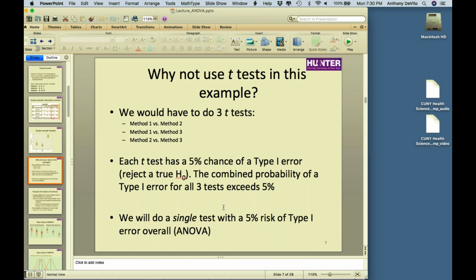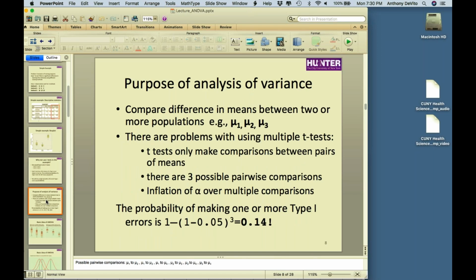Okay, and that's what our analysis of variance is for. It's going to allow us to compare these 3 means without repeatedly doing the t-test and increasing our level of error. Could we do it using the t-test? Yes, we could, but then our chance of being wrong and creating a type 1 error or an alpha error would be increased. Okay, so we want to compare the differences in the three means for group 1, group 2, and group 3.